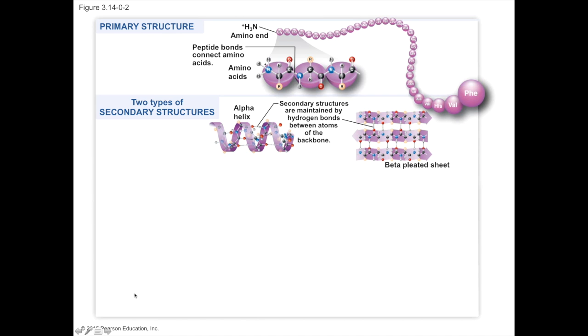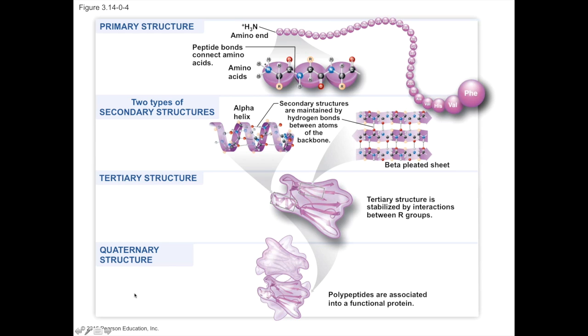So just kind of looking through here, here's the idea. In this linear form here, you're looking at the primary structure. When it starts getting characteristics like an alpha helix or beta sheets, that's the secondary aspect. When you're looking at interactions between those R groups, then that's your tertiary structure. The quaternary structure isn't always present, but it's when you have multiple polypeptide chains that come together to make a functional protein. So that's the gist here.